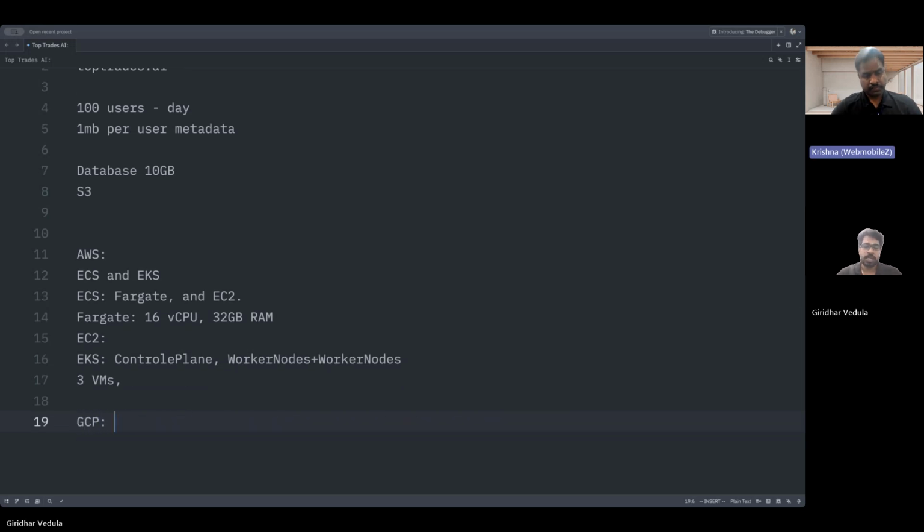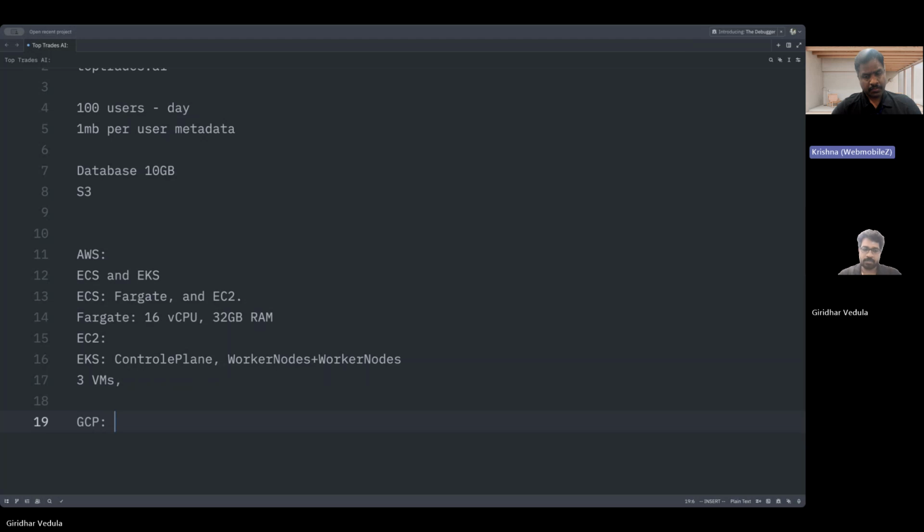GCP has a more user friendly UI compared to AWS, but yeah, Azure is still trying to catch up. The user interface is not that great because multi-layer options come on top of another option in Azure. So if you click one option, another layer comes up on top of it, and you need to find other options. If you close one layer, you will go back to the previous layer only. But in GCP, it is a clean and clear UI compared to even AWS.